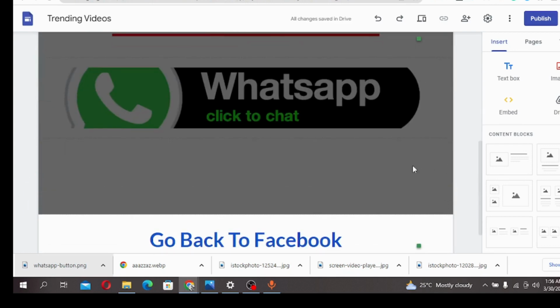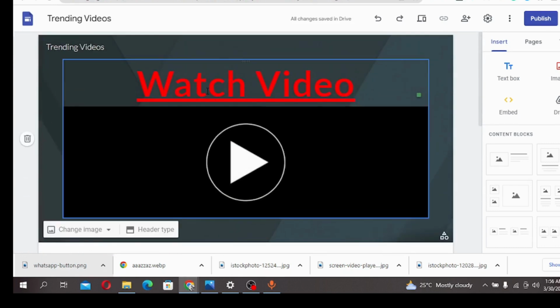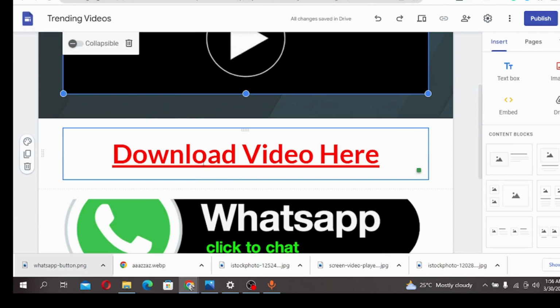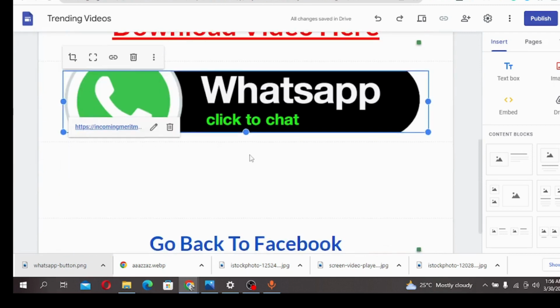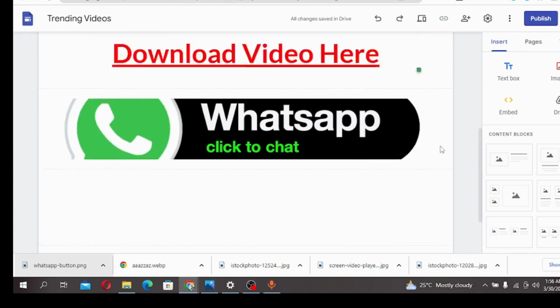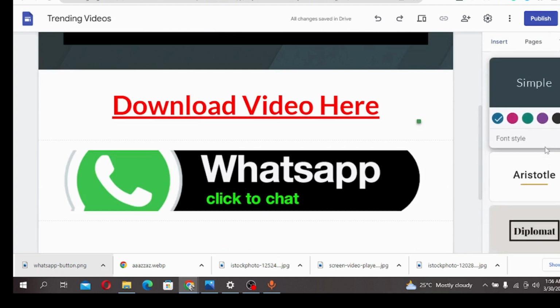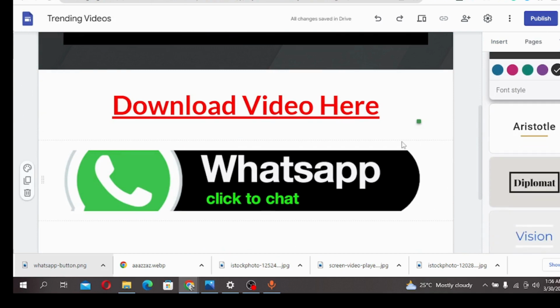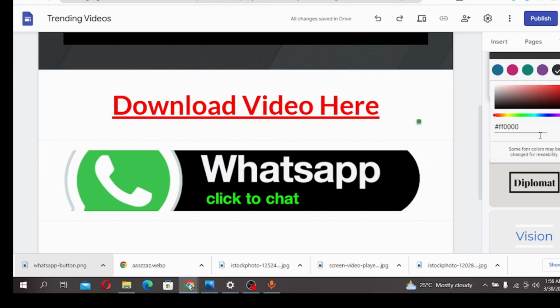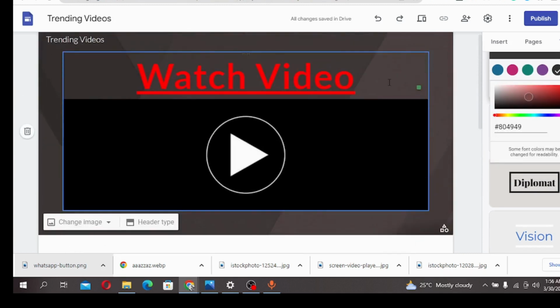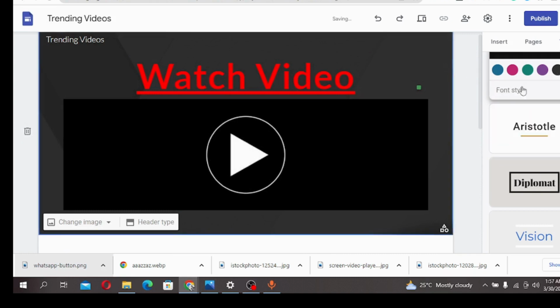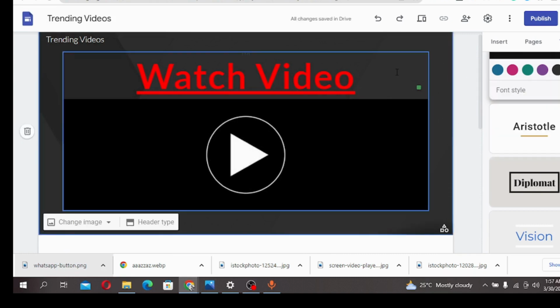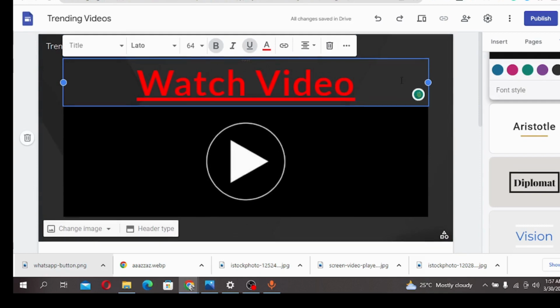Okay, so this is how the whole thing looks. You see? So remember, your direct link is here, here, here, and here. That's how many places? 1, 2, 3, 4. So you may want to change the background color, whichever color you wish. Do this with your phone too. I usually go with a thick black. You may want to change it to the color that appeals to you, but this is what I use.